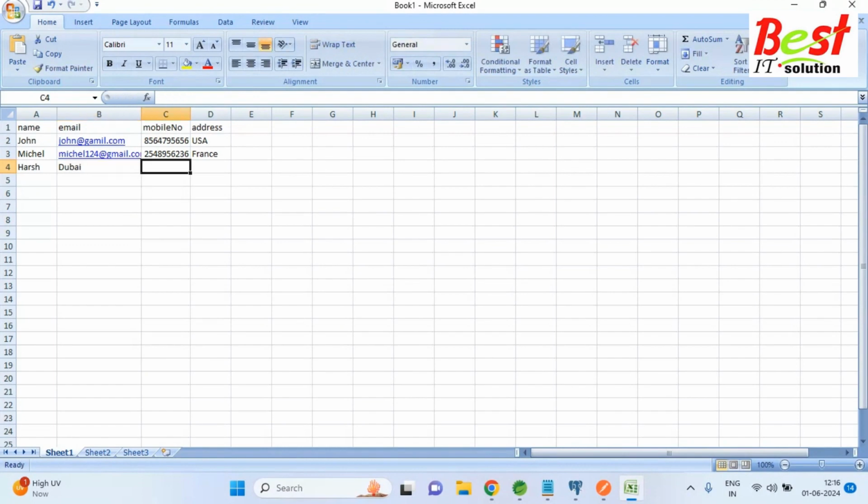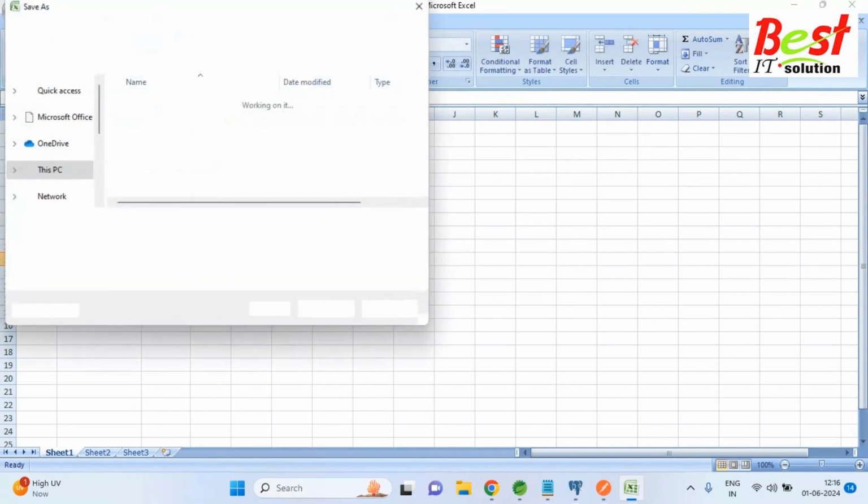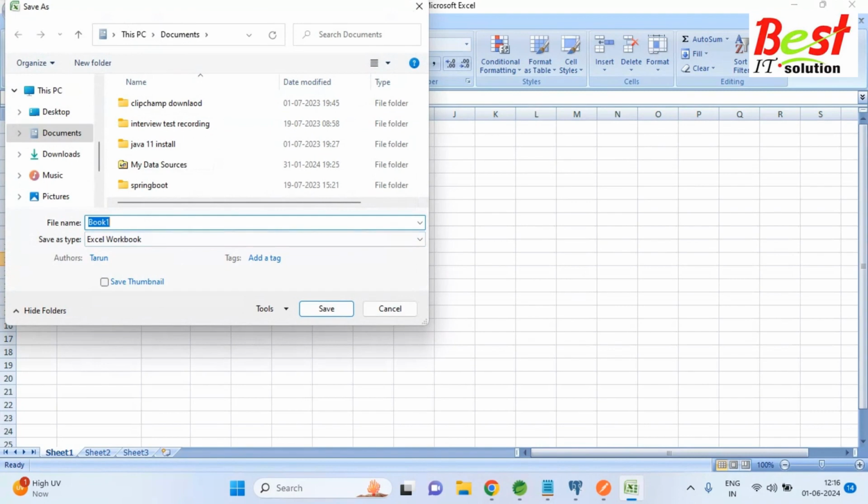Horse, Dubai. Sorry, this is the mobile number. Horse@gmail.com, and this is Dubai. Okay, so this is the Excel file. You can give the name as employee.